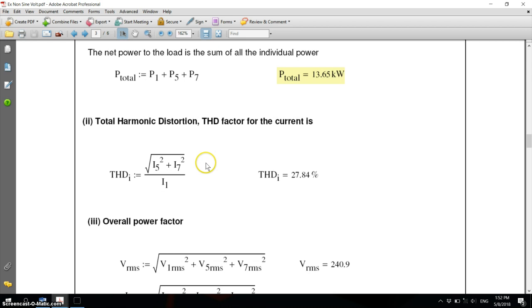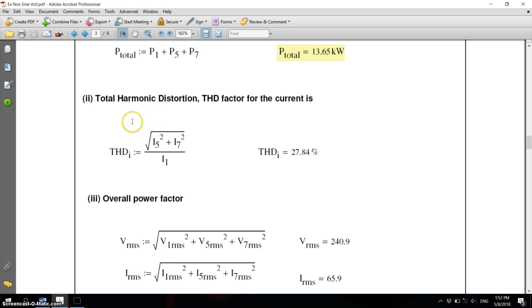So yes, you can calculate the total harmonic distortion. This came from the first topic where we discussed the rectifier. We have the equation for the total harmonic distortion calculation. You use whatever information is given to you. So this is I5. Make sure that you get everything correct, the information. This is in terms of RMS. So if it is given in terms of amplitude, you have to make sure that you convert that into RMS first.